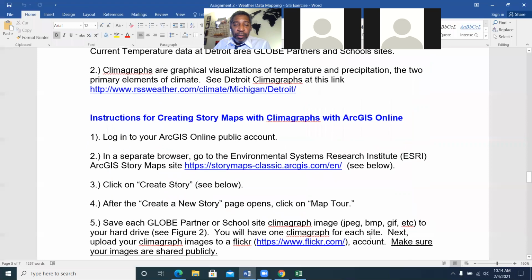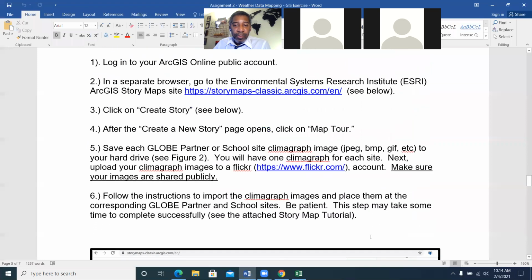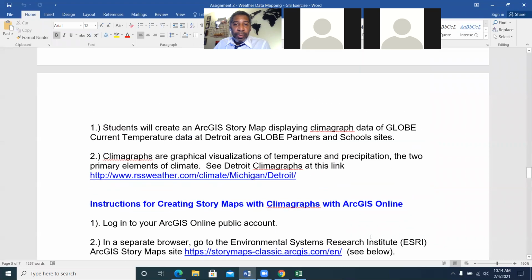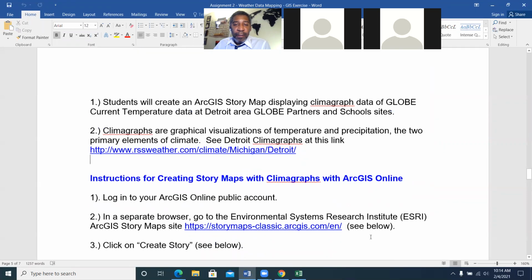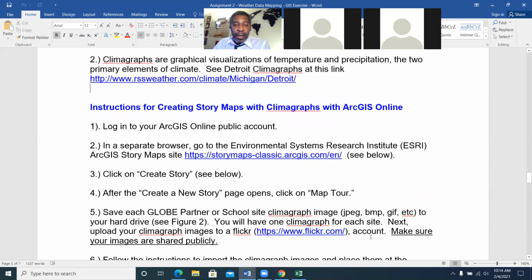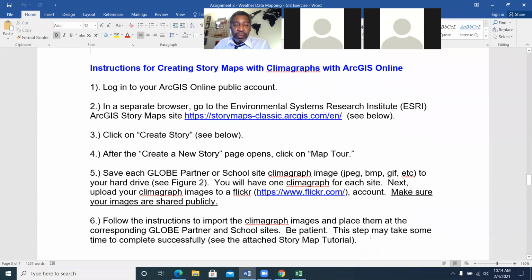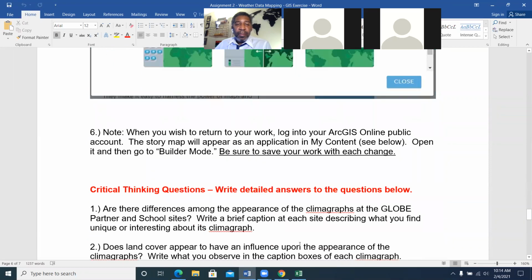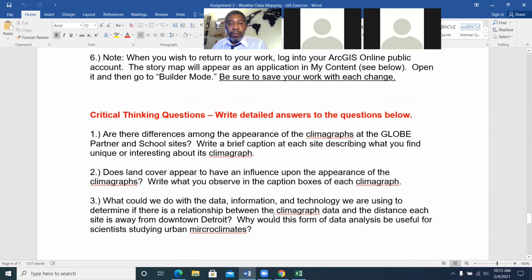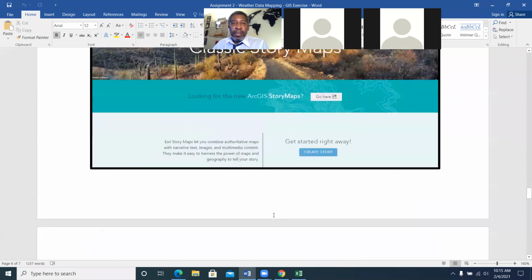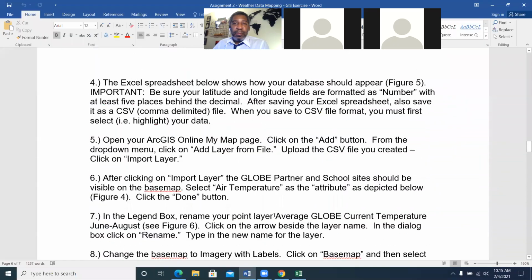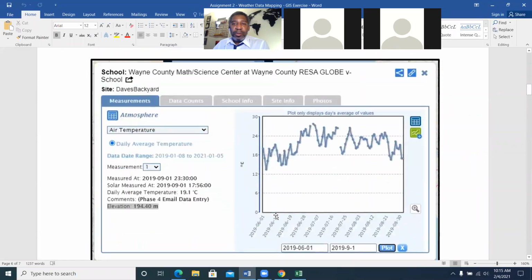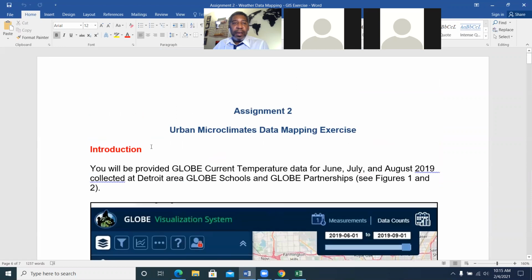So what you're going to do is go to the Globe website, and I'm going to demonstrate that now. We're going to go to the Globe website, or you are, just following these instructions.